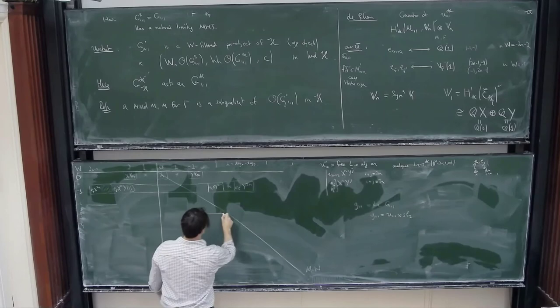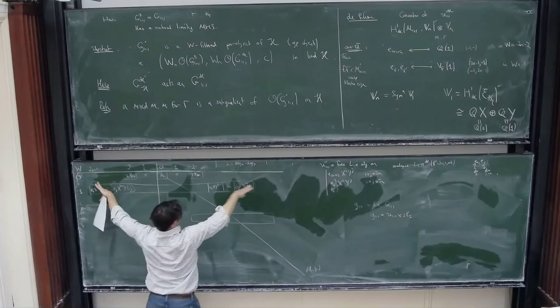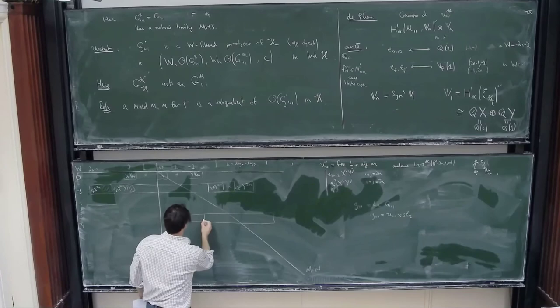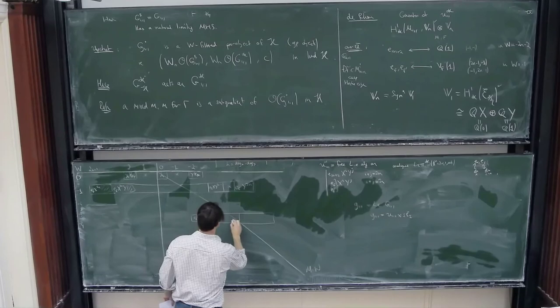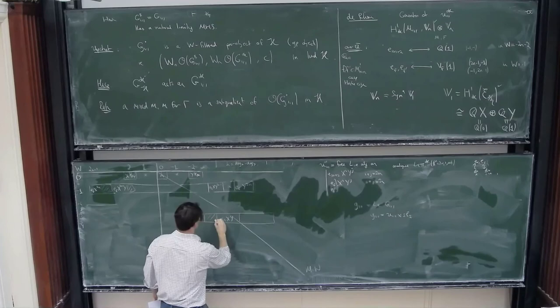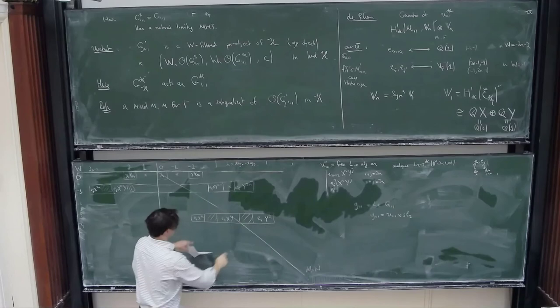So the Eisenstein series are centered about this line. I'm afraid this N should be very big; it's not running on the board, I'm drawing it badly. The first Eisenstein series here will be E4 x squared, nothing. This line is supposed to pass through this box, and nothing, E4 y squared. And this is a representation of SL2 of dimension 3, and the differential operators go up and down.